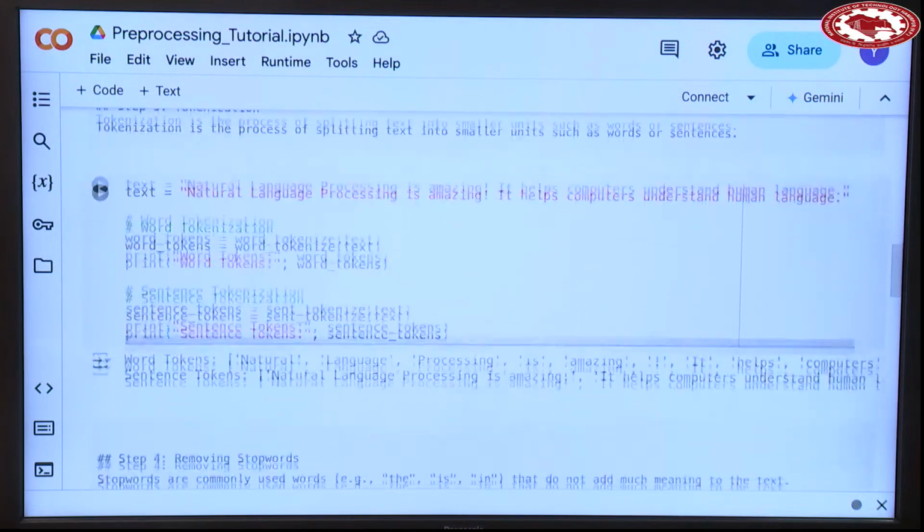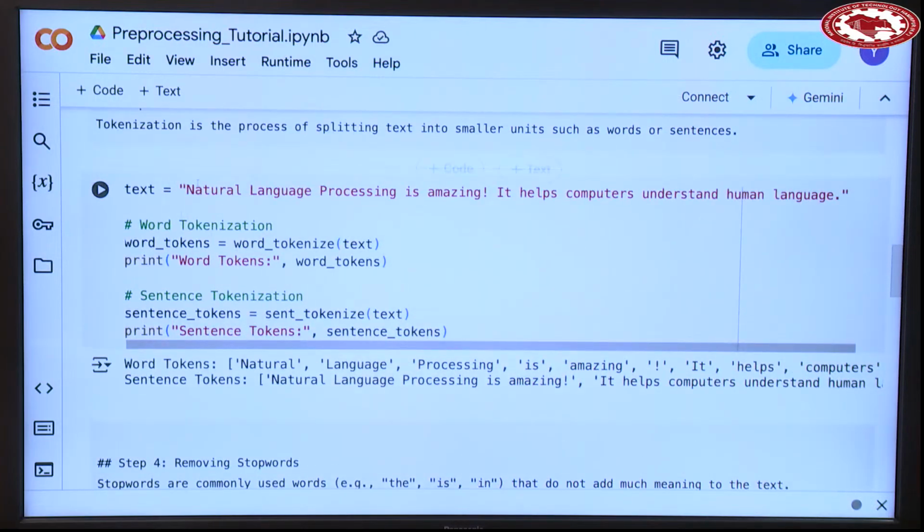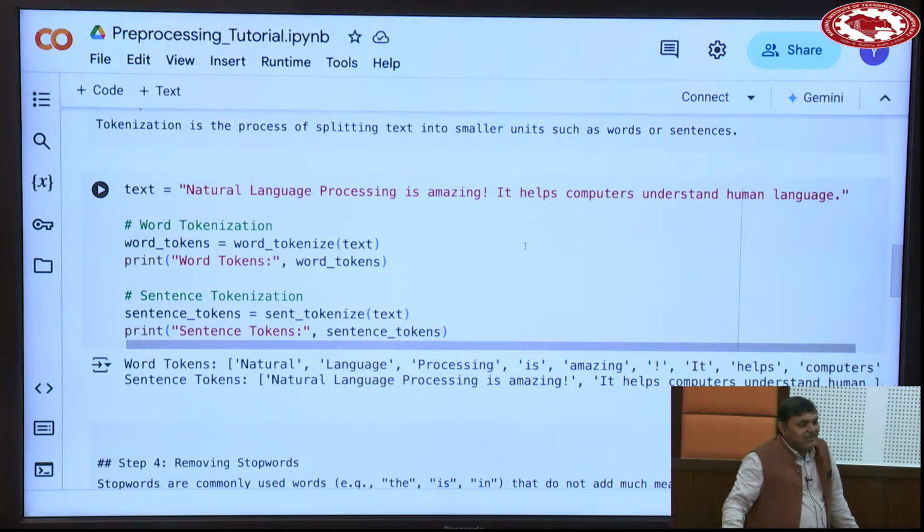Next, you just read a sentence here. Whatever you have scraped, I think the news data you have scraped, just put that news data here and see how tokenization works. How can you use stop words to remove the words which you do not like or which are not required for prediction, inference, or analysis?